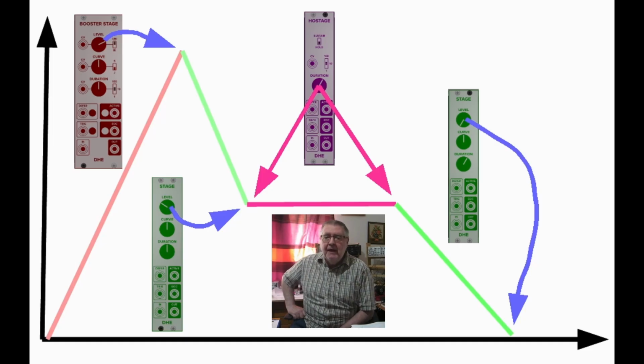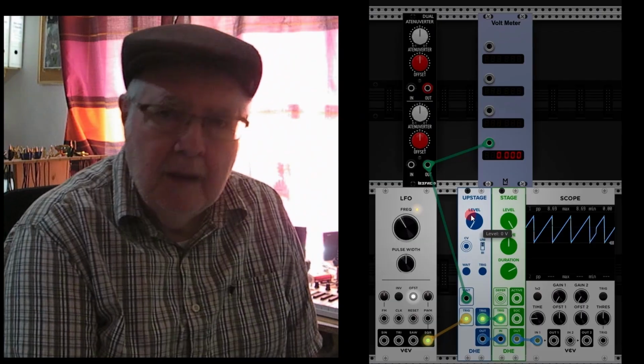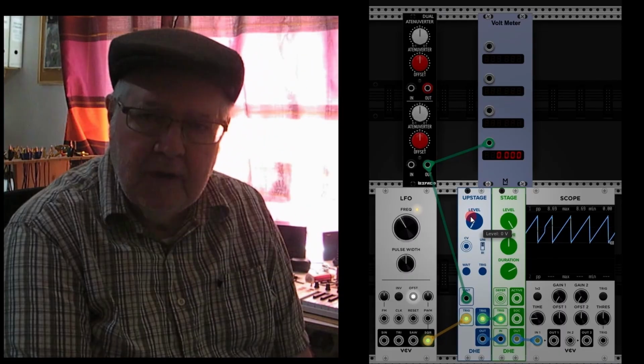And because the active jack of each module, that's important now, is patched to the defer jack of the following module, each of the voltage levels is reached down to the last output module of the chain. Please watch video 1, the first video in this series, if you need to refresh your knowledge concerning this defer functionality. The Upstage module doesn't create a curve of its own, but adds additional functionality to the other modules.